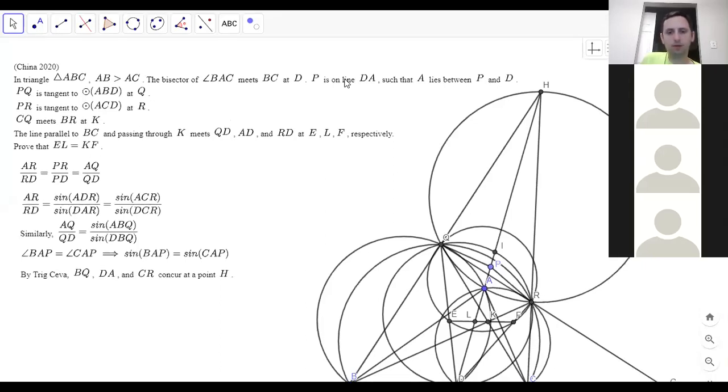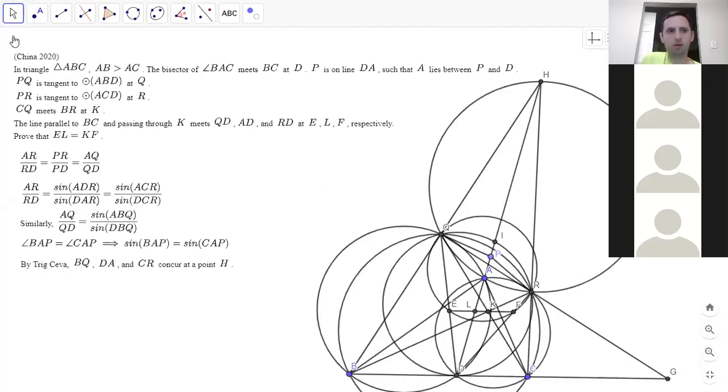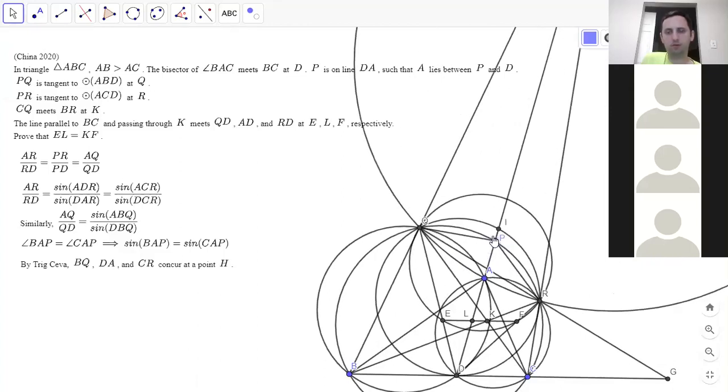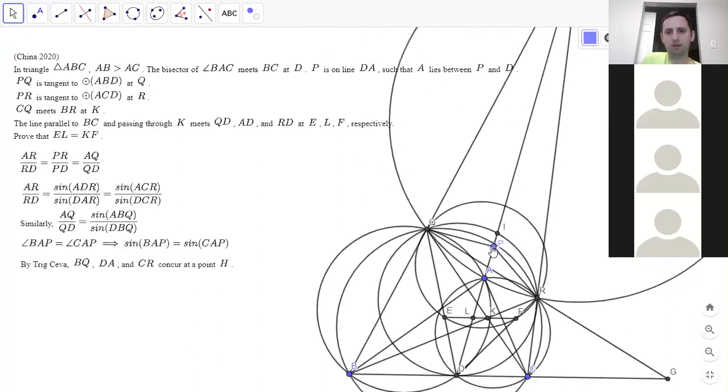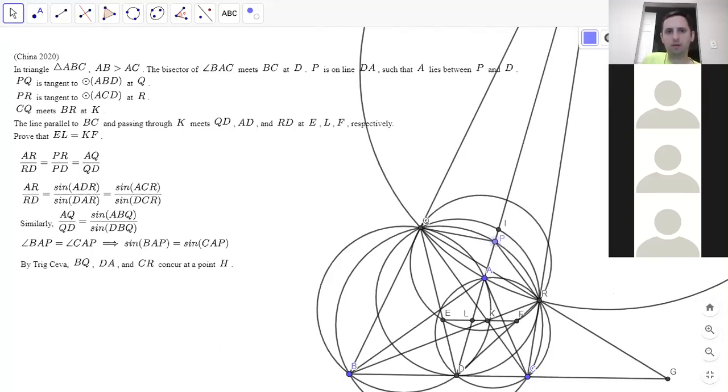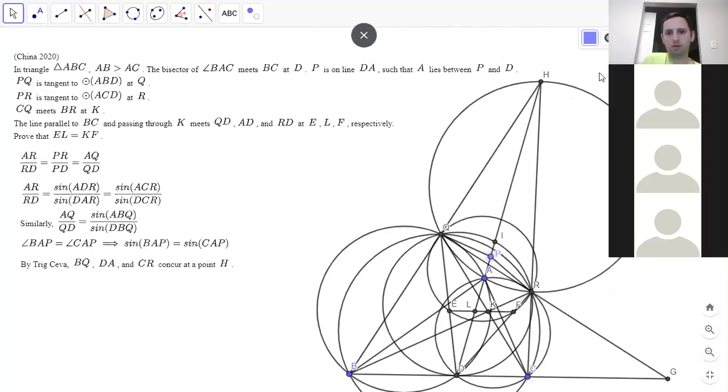We would want to prove that G does not depend on P. Oh, is that true? G doesn't depend on P? Interesting. I did not realize that. Actually, if we prove that AG is tangent to the circumcircle of ABC, we can prove that the circumcircle of QDR is tangent to BC. QDR, okay, yeah.